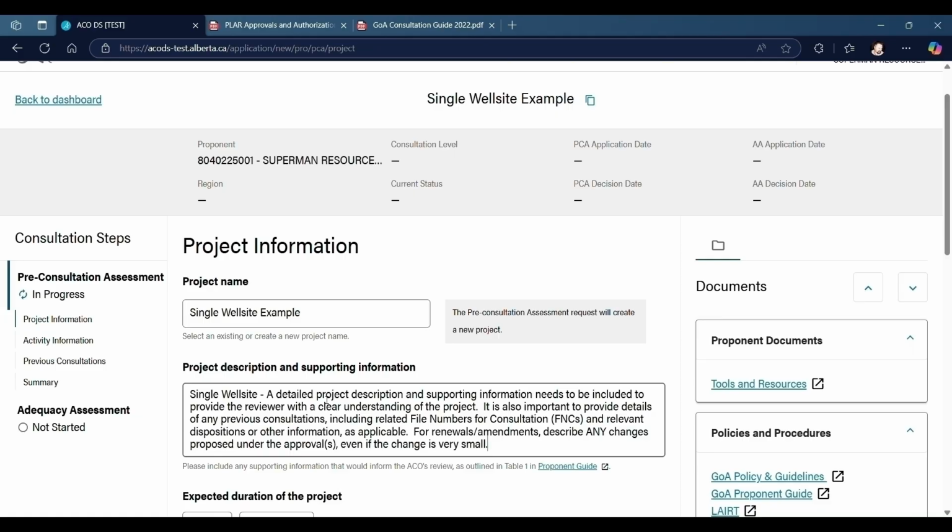It is also important to provide details of any previous consultations, including related file numbers for consultation, also known as FNCs, and relevant dispositions or other information as applicable. For renewals amendments, describe any changes proposed under the approvals, even if the change is very small.